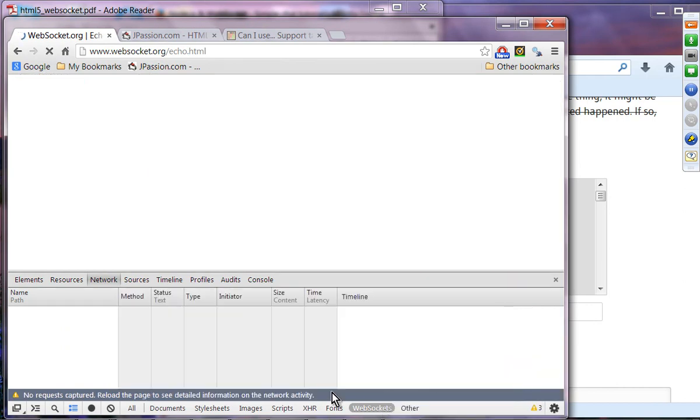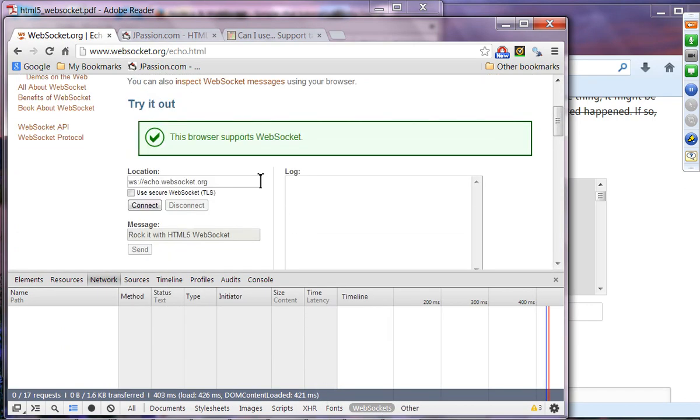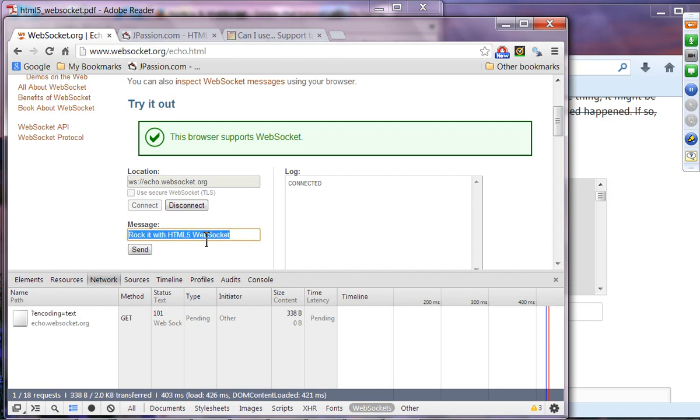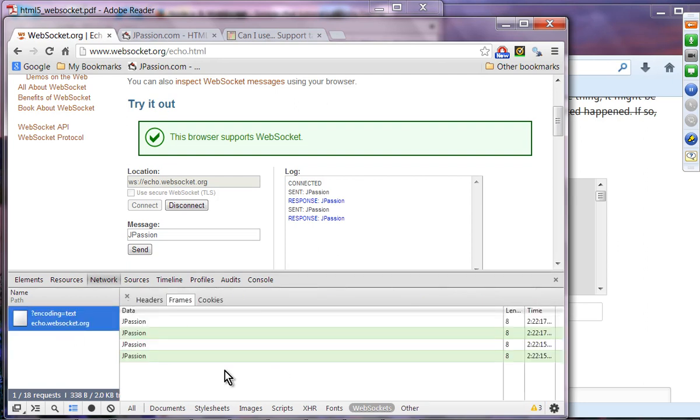Let me just refresh, since it didn't work. Okay, I'm going to try again. I'll connect and send JPassion.com. Now select this one. Now you can see the data is being captured.